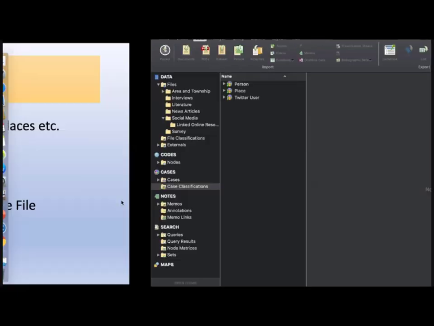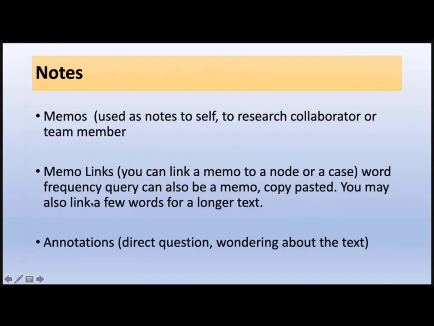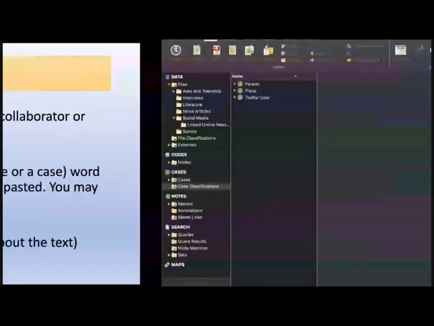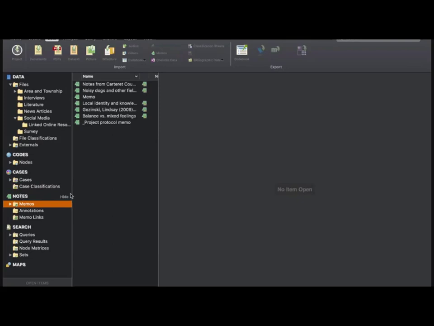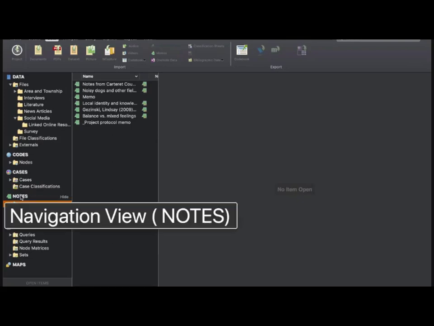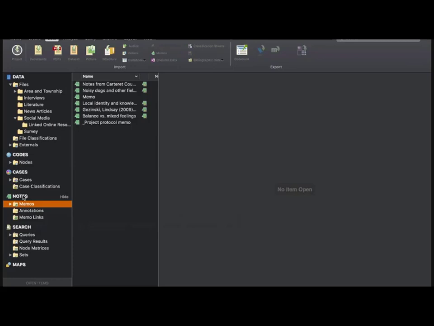So moving on to memos, because I want to cover memos first and then we can take the question answer in the last half an hour. So we have memos, I just talked about, and then we have memo links and we have annotations. Let's see what memo is doing with our data. So you want to write, these are called all notes. They will come under the discussion of notes.